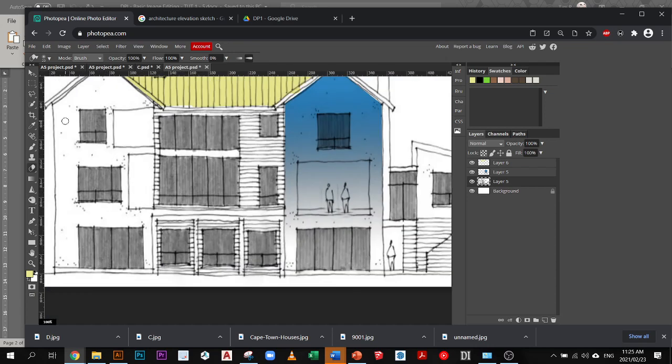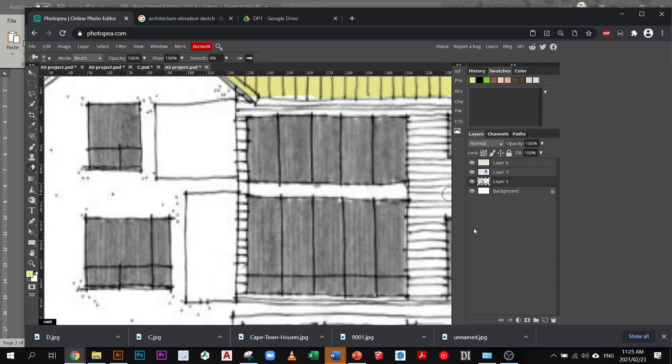And if I want to get rid of this window, I can either erase the window because I have white on my background layer, or I could just paint in white. Okay, so I could take my paintbrush tool, and then if I want to quickly select the white color, I just hold Alt, and I choose it, and you see it popped into my foreground there, and then I can just go ahead and blot this window out with my paintbrush tool.